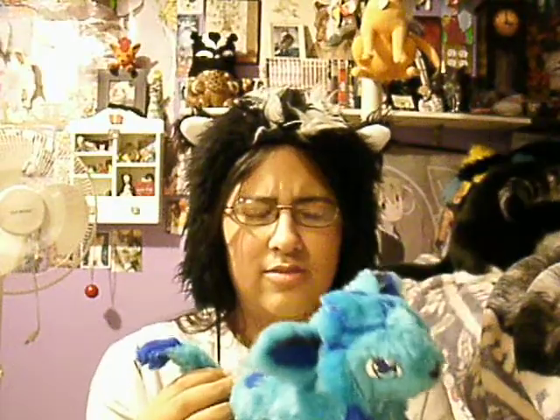But this has a little wire in it, so you can make his tail go other places. I don't really want to mess with it so much because I like what it's had right now. Oh gosh, I just messed it up. Anyways, whatever — I can fix that later.